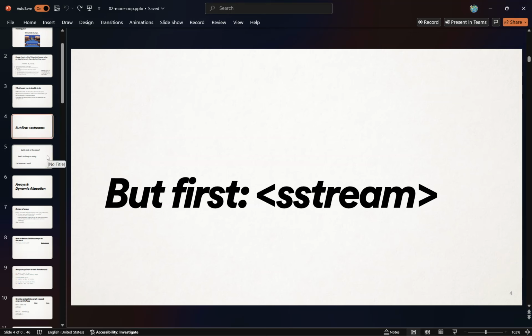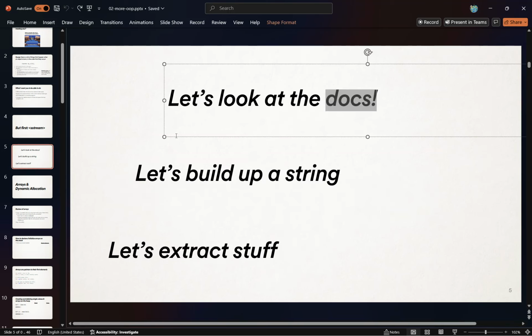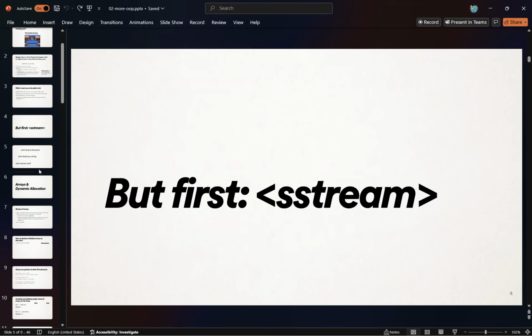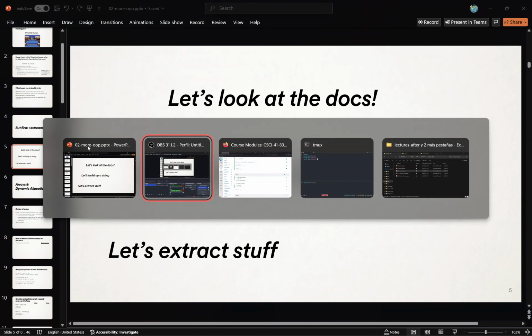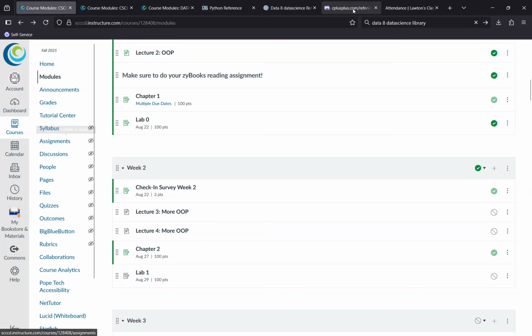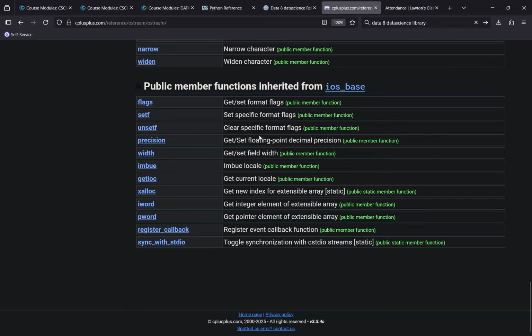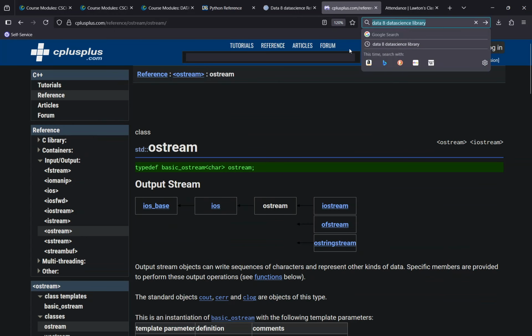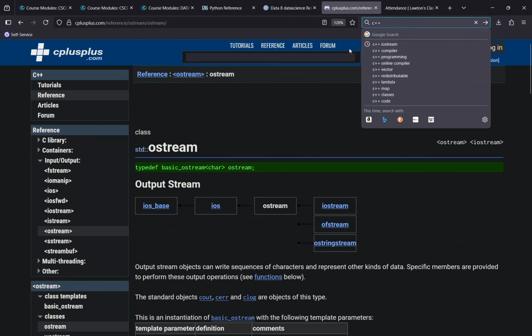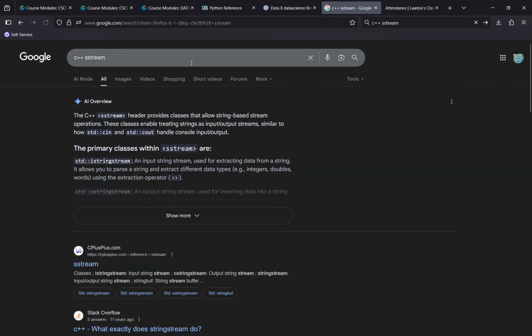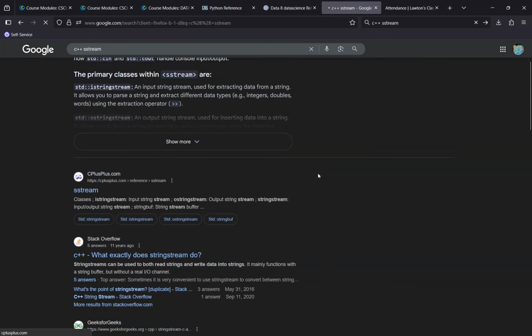Okay, so the standard way to look up something in the standard library is to go to the documentation page. There's a couple websites, two competing ones. I like one, other people like others. Let's go look at the documentation for this header, sstream, and we'll see what lives there. So docs, short for documentation. It's just this cplusplus.com website that I love. It's got all these things. You can search for C++, whatever you want, sstream if you're not there already. And usually it's just the first link to that header.